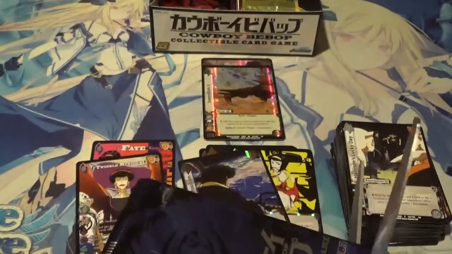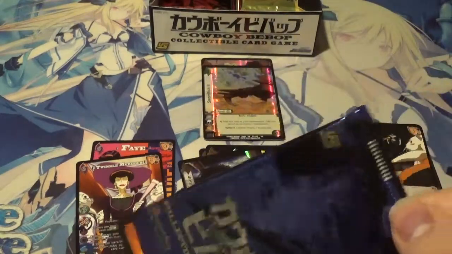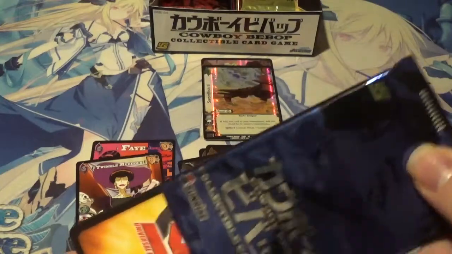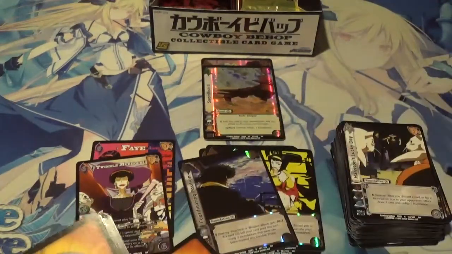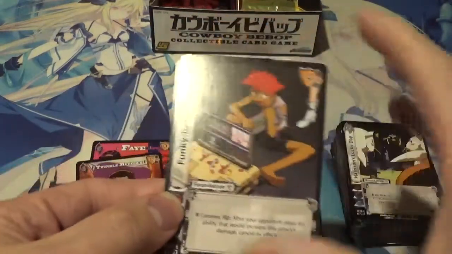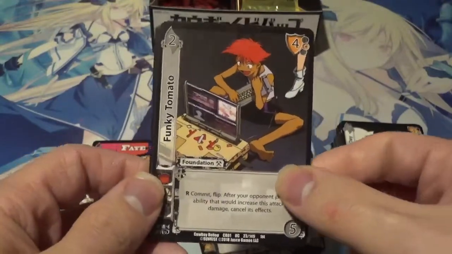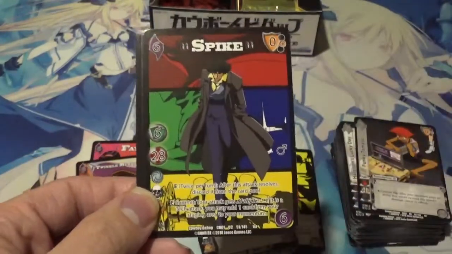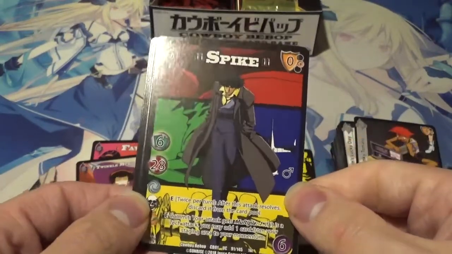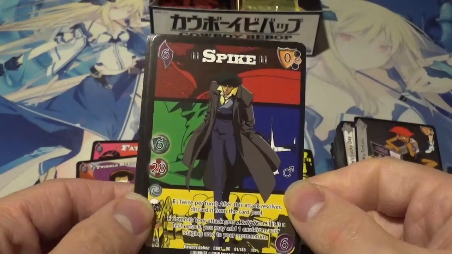Got another Faye pack here. I hope I get another character card soon. Twinkle Murdoch is kind of freaking me out there. We got Funky Tomato? Okay. Funky Tomato. Oh, yes, we got Spike. The main star of the show here. That is awesome. Really different art here.